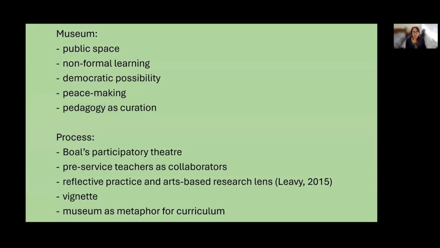So the museum seems a public space. You have to have your bags checked, but nonetheless, a lot of them are free. We're lucky. It's a non-formal place of learning. You know, there aren't fixed places of sitting. There is a formal collection. Of course, it does have formal elements to it, but the learning tends to be non-formal, more fluid, less static. There's democratic possibility. I'm suggesting it's a place for peacemaking and this idea of pedagogy as curation.